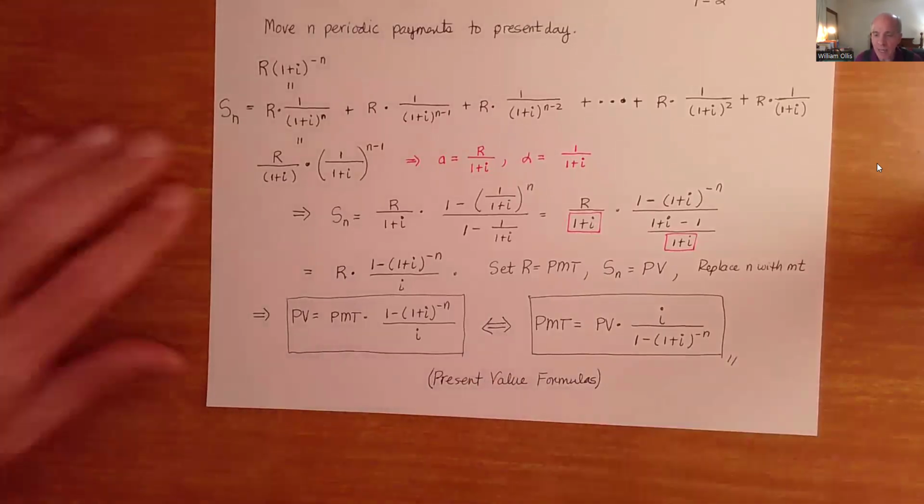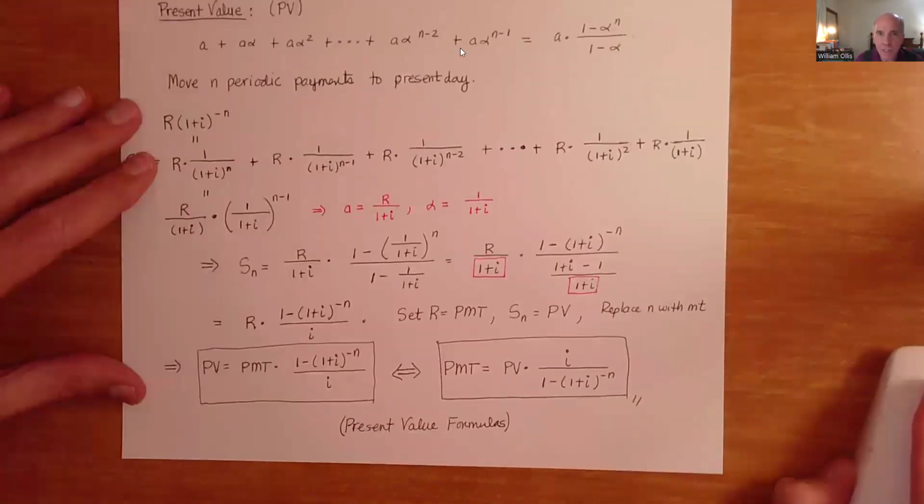Okay, so now let's look at some interesting ideas. So what I want to do now is look at some of the formulas that we have used in our lecture notes and to see how they actually evolve now that we have some new ideas. And so first we'll start with the present value.